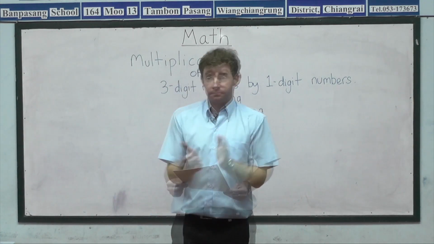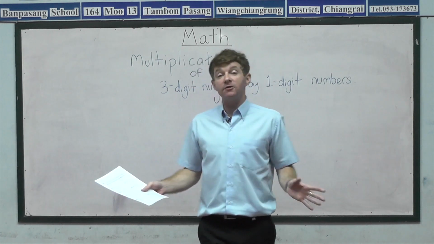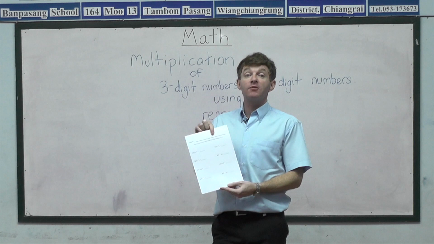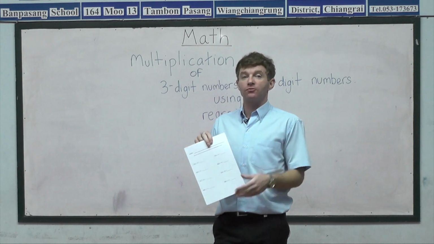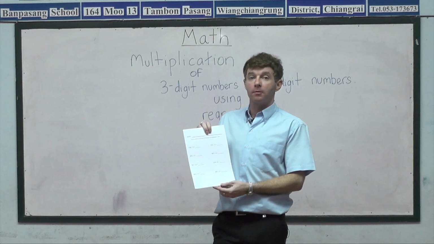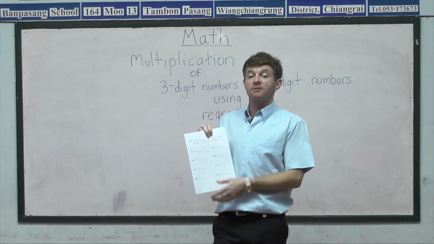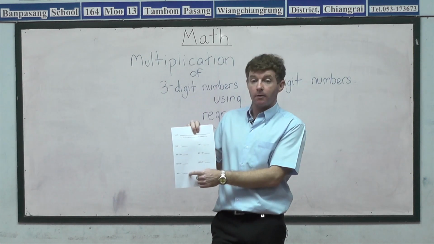Well done. And now it's time for our worksheet activity. So teachers, what you need to do is print off a worksheet for each of your students. And your students must work through each of the problems and show their table and working out for each of the problems in the right-hand column.